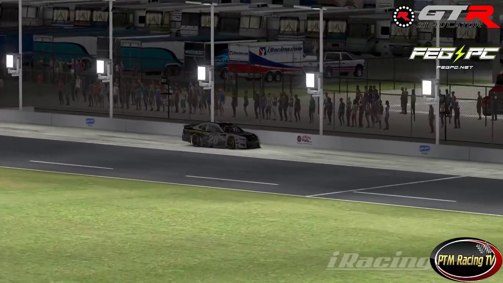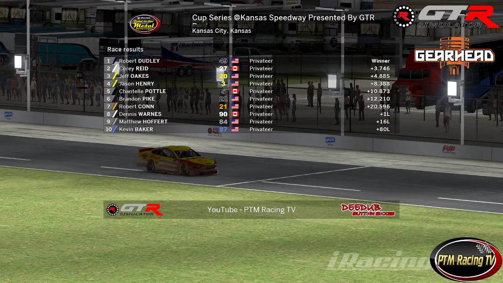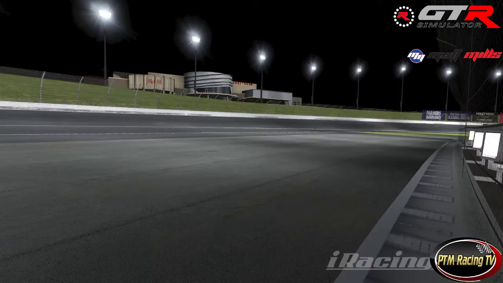Take a look at our race results on your screen. Dudleyville with the win. Second to Corey Reed. Third to Jeffrey Oaks. Fourth to Jason Henry. Fifth to Chantel Bottle. Sixth to Brandon Pike. Seventh to Robert Kahn. Eighth to Dennis Warrens. Ninth to Matthew Offert. Tenth, Kevin Baker. Rounding out top 10 here tonight. Kevin Baker did not make the cut.